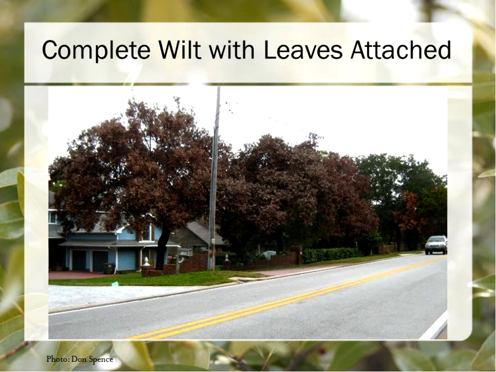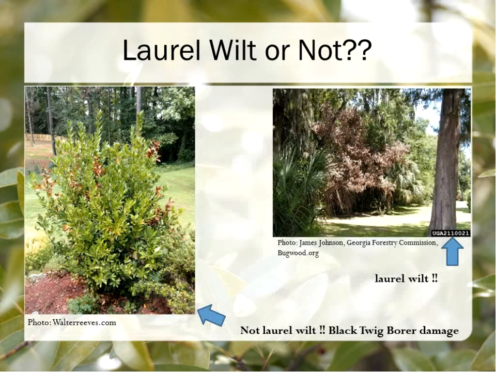And you can see over here how it's progressing down the line, and you can see a tree that's about half wilted right here. And this is likely due to beetle movement. We don't think root graft transmission is happening in the residential areas. There are different hosts where it's more likely, but there's no real indicator that it's happening right now due to underground transmission, at least in the redbay system.